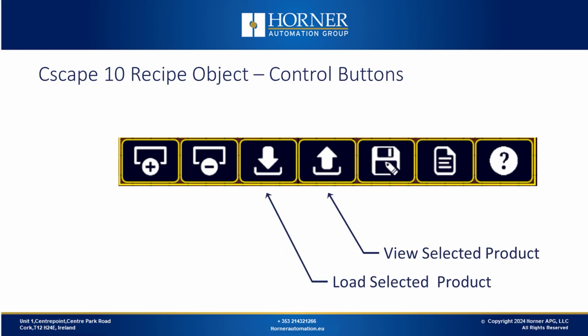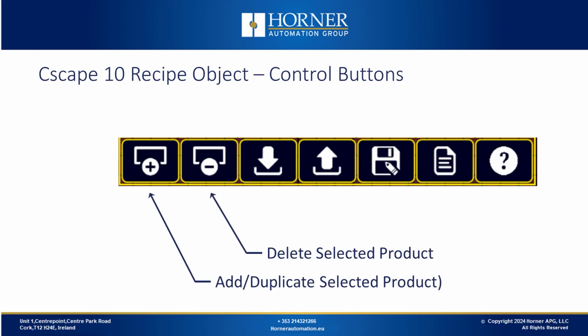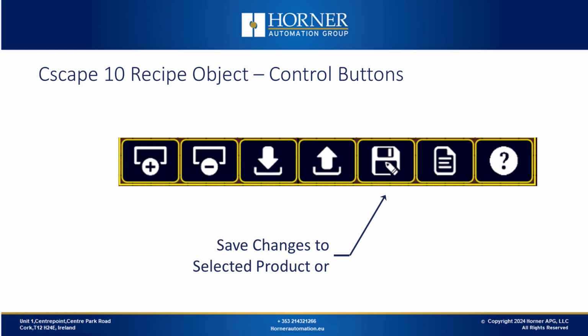There are also a pair of buttons for viewing or loading a selected product, as well as another pair of buttons for adding or duplicating a selected product or for deleting the selected product. Finally, there is a button that allows the operator to save changes they have made to the selected product.